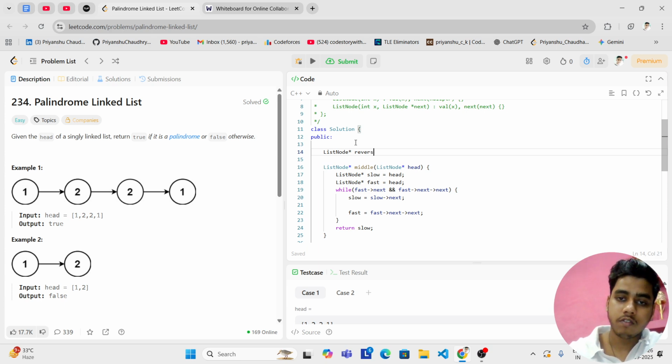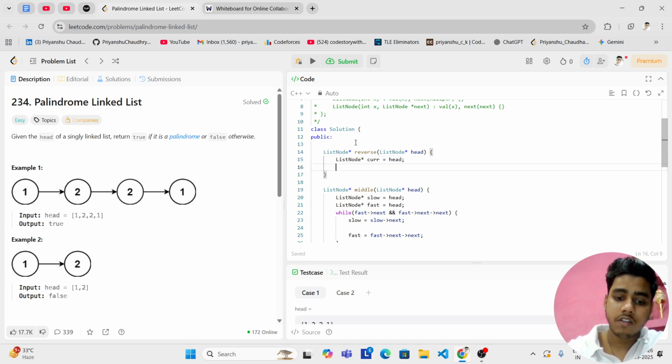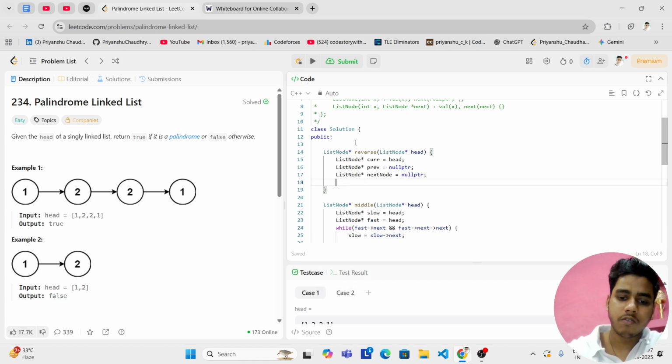Quickly. The reverse function was also taking a head, and there we used a current pointer, which was my head, and my previous pointer, which was initially a null pointer. Let's say my next node is also a null pointer for now.